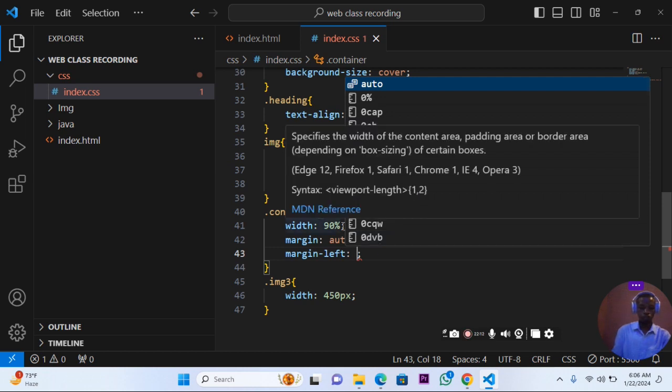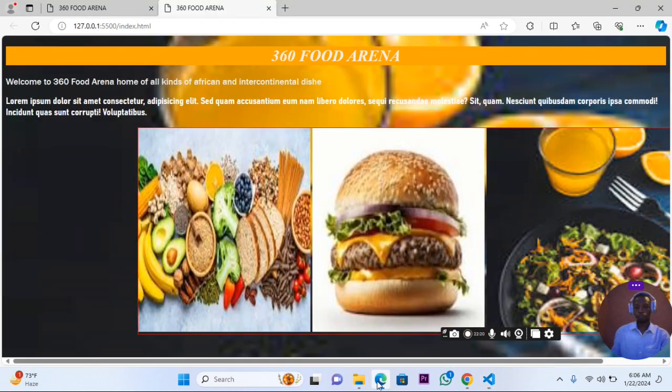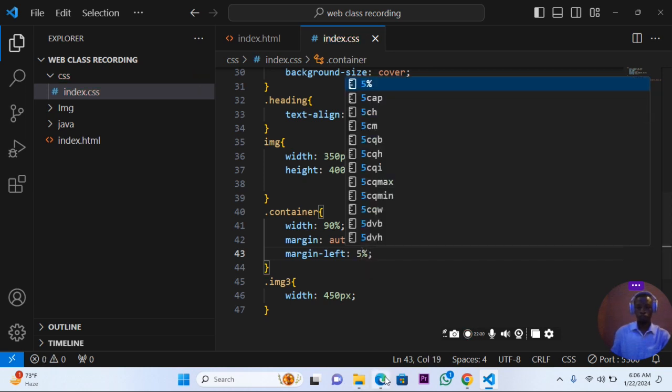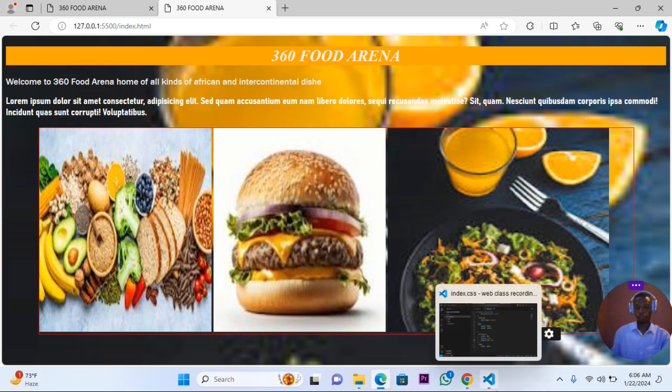Let me push it with 20% first and see what that will be. 20% is too much. Let me push it by 5%. 5% is too small.